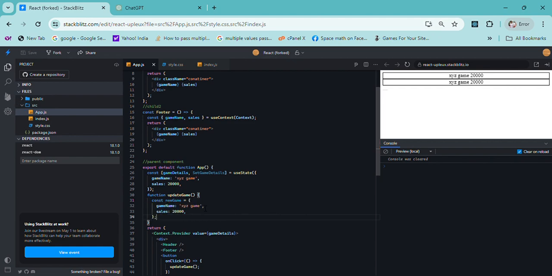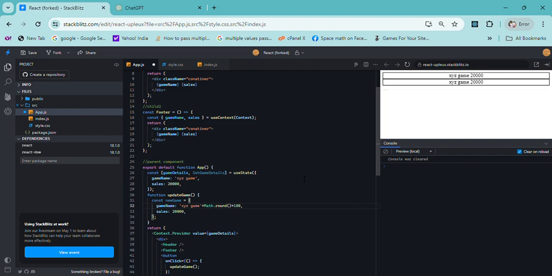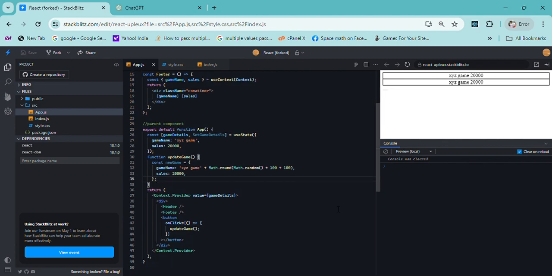I will use some random stuff like Math.round and Math.random multiplied by 100 plus 100, something like this, and it will give me some random ID, a random game with some number as a suffix.